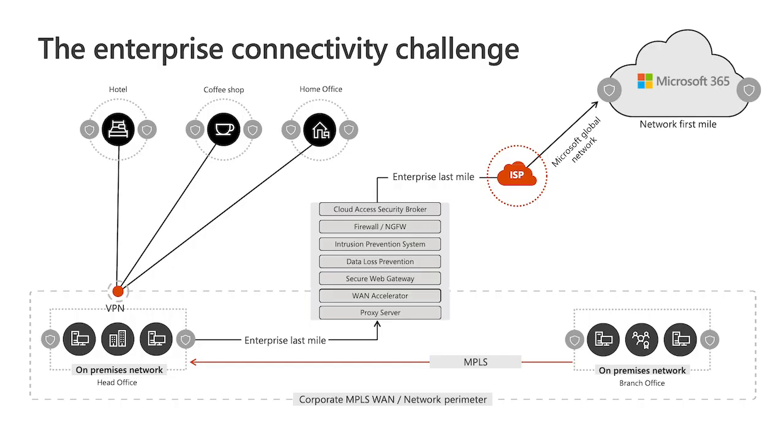Let's dive in. So this first slide, if you've seen me present over the last few years, you'll find it familiar. And I like to use it to set the scene here. What is the challenge? Why do we need to change what we're doing that's worked very well for many years? Well, this slide helps articulate what an enterprise network looks like before that cloud journey, in that the network and security infrastructure are designed around the on-premises world. So that dotted line you see on the screen is our CorpNet, and inside that dotted line is where we keep our crown jewels, essentially the business. Our data, our services, our applications all sit within there.